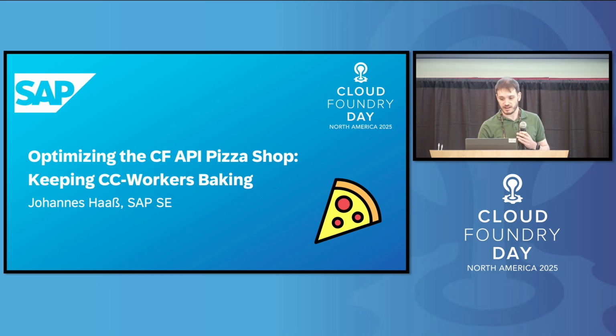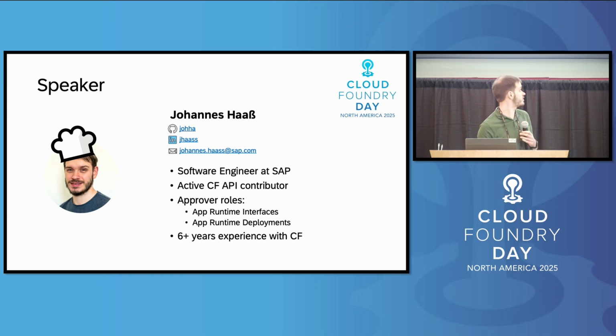My name is Johannes Haass. We're not talking about pizzas. I'm a software engineer at SAP. Most of my development time I spend on CF API related projects, so mainly Cloud Controller. I have approver roles in the App Runtime Interfaces and App Runtime Deployments working groups, and have been working with Cloud Foundry now for more than 6 years, both on the application side, but also many years now on the platform side itself. And yes, that's not a fancy B in my name, if you maybe noticed. It's just a special German double S.